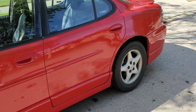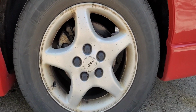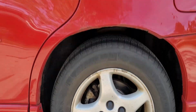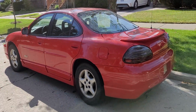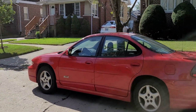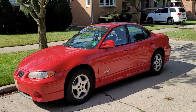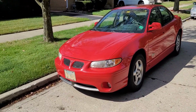And look, based on the rims, it's got ABS, so it's interesting how they decided to advertise ABS versus the Pontiac Arrowhead. I always liked these cars. I always thought they look kind of nice. Look at that, they look sleek. I dare say they look kind of modern even today, at least in my mind. Like an arrow, actually. The front is nice.